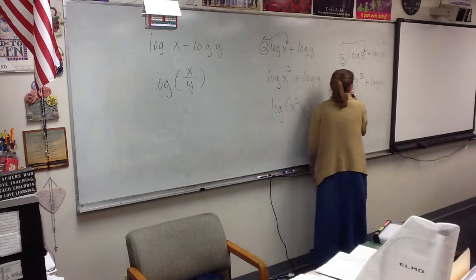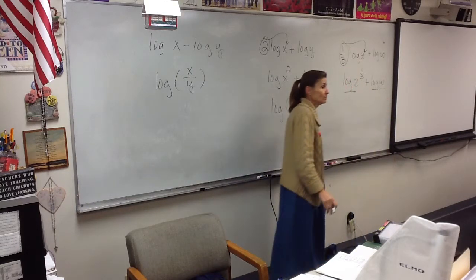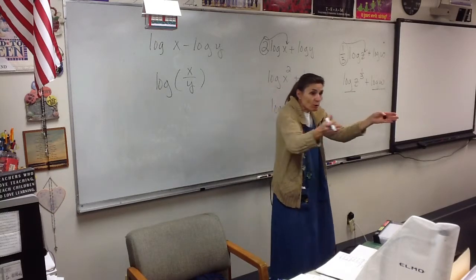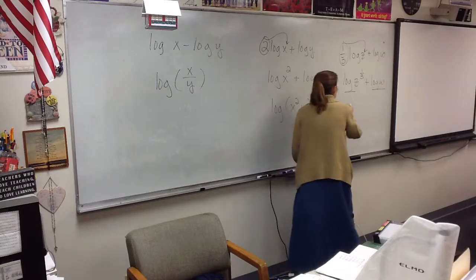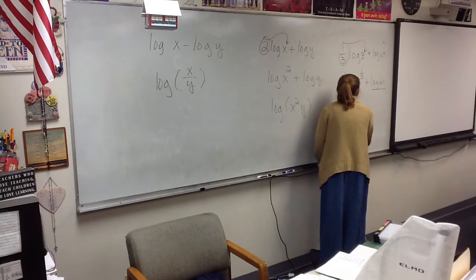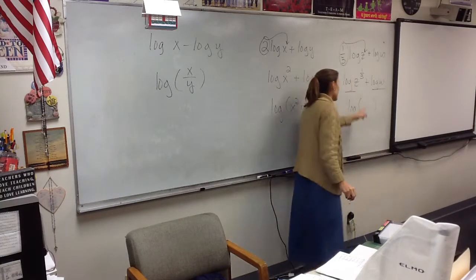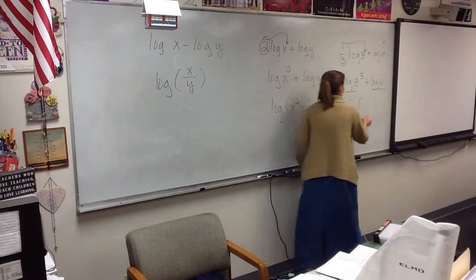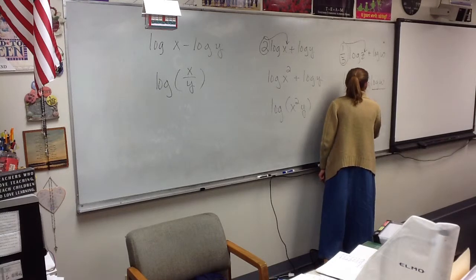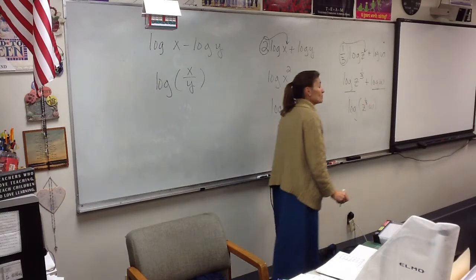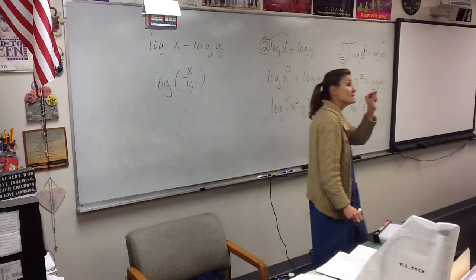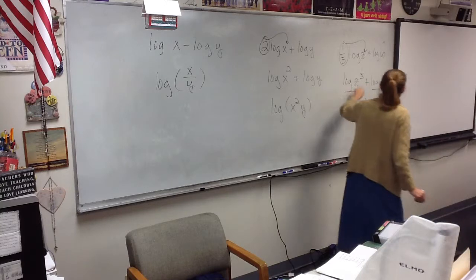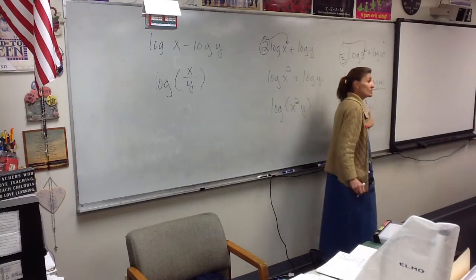Now, I see a logarithm plus a logarithm. Those are going to get squished together. We always want to put them together. So instead of having a log plus a log, I'm going to put it together as one logarithm, and what's going to go in that parentheses? Z to the 1/3 plus W. Not plus, times W. Remember, when the logs are added, the numbers themselves are multiplied.